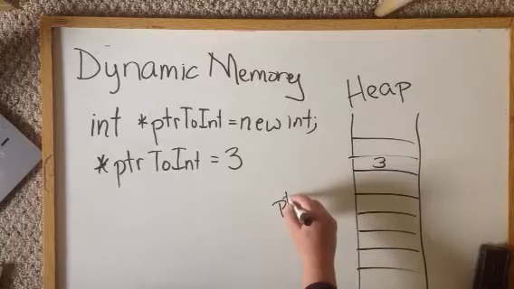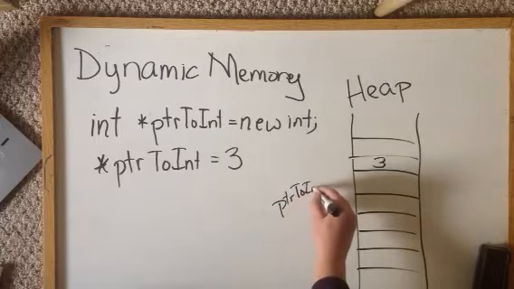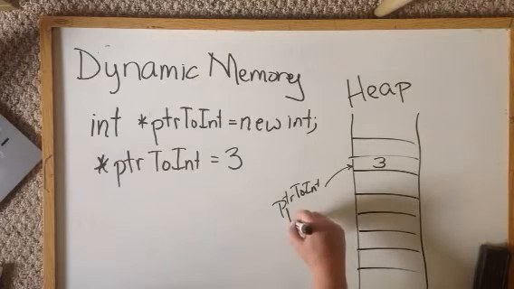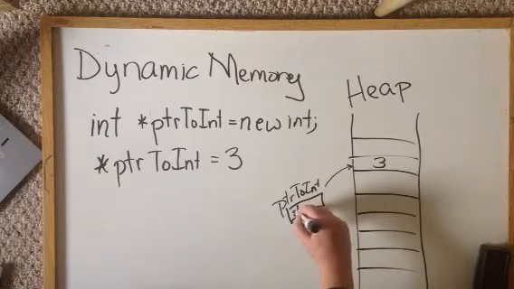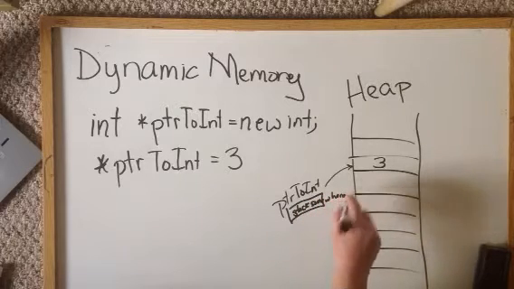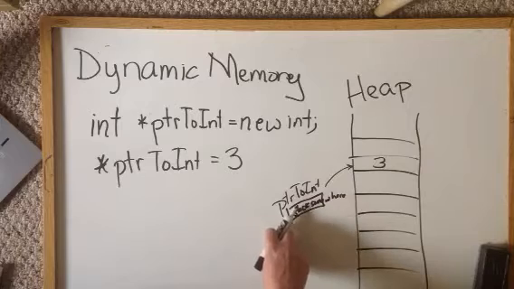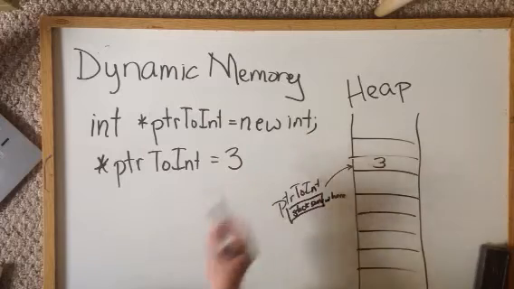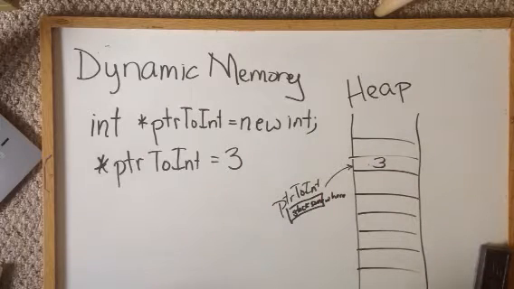Our pointer to int points to that value. And this is actually storage on the stack somewhere. That address is stored on the stack somewhere that takes us to the 3 on the heap, and we create that using a new. Now it's not very useful for just single integers, but it's very useful for allocating arrays.